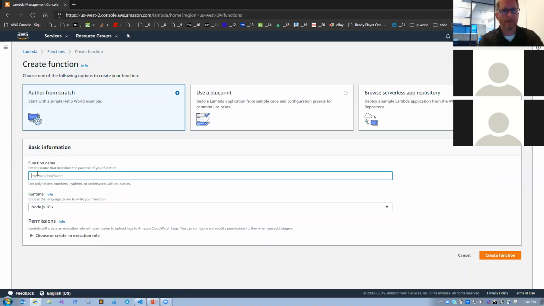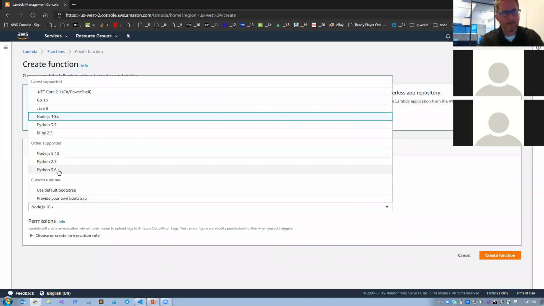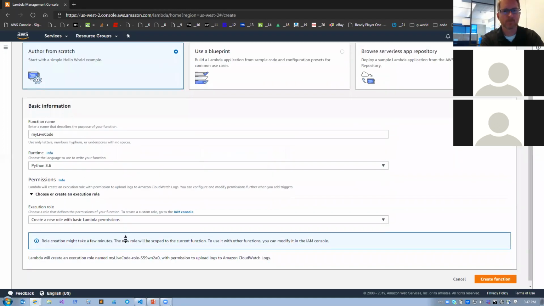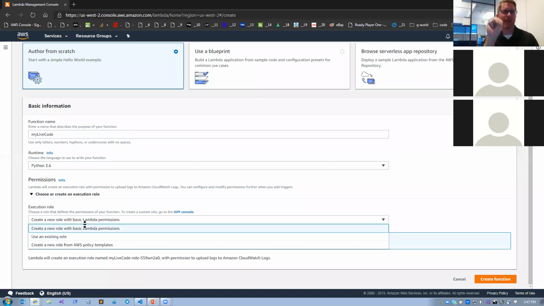You can use Scratch. Live coding. Python 3.6. The role involves the IAM security.